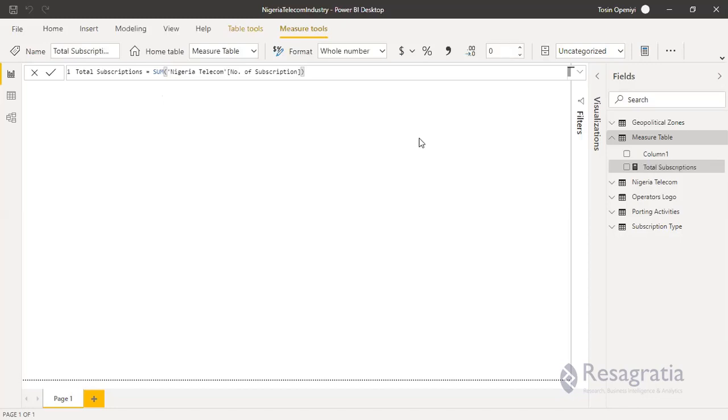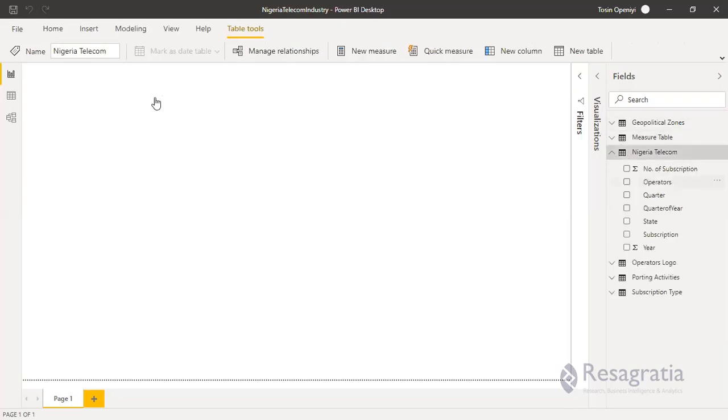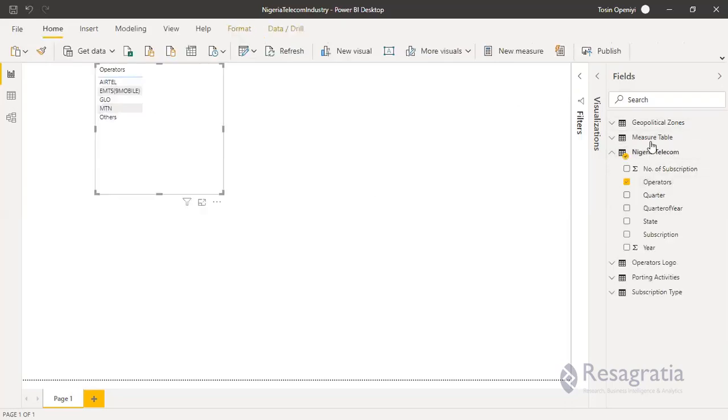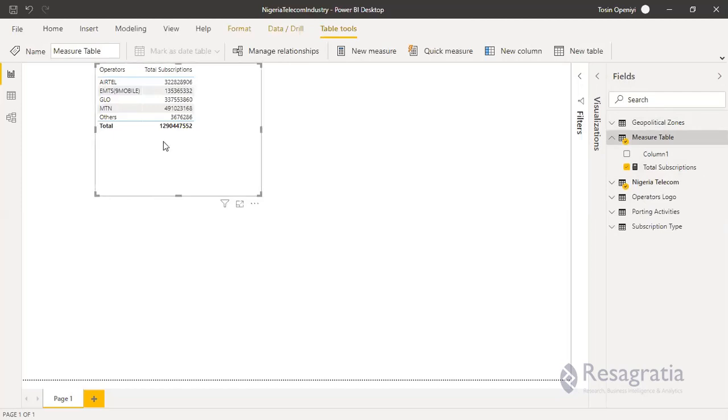Then we can quickly check total subscription by the network provider. I'll just come here, drag operator, and check the total subscription. Let me sort this.